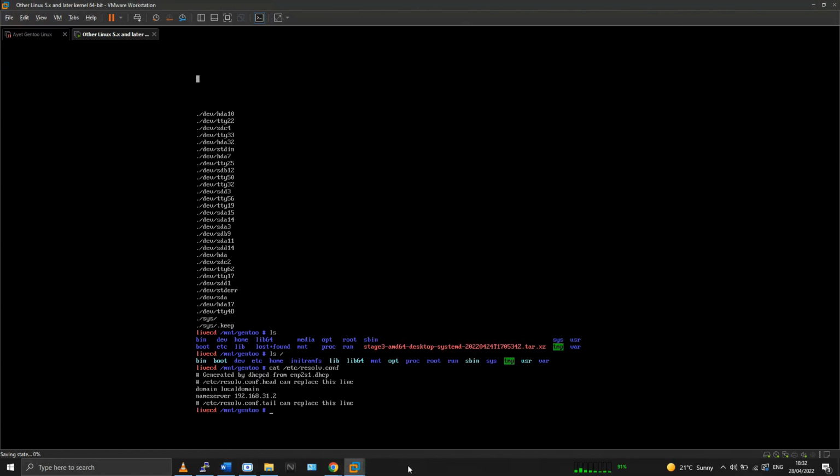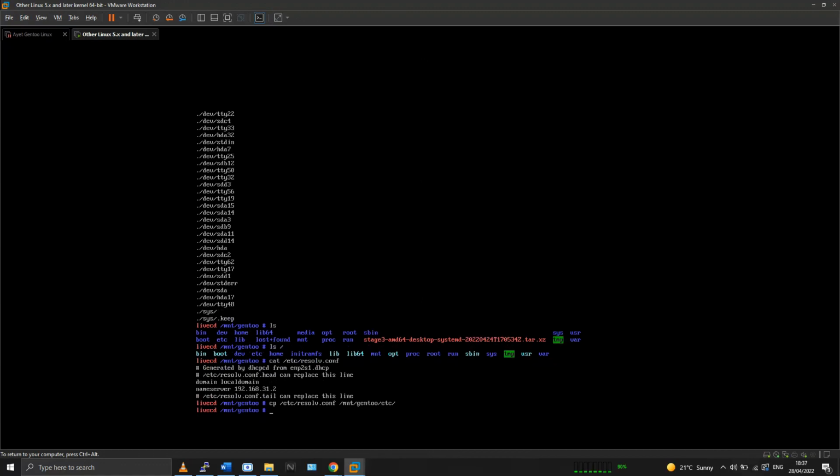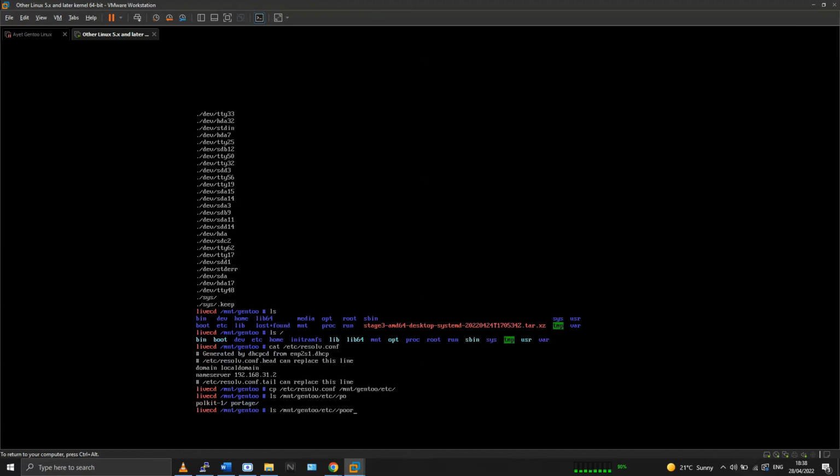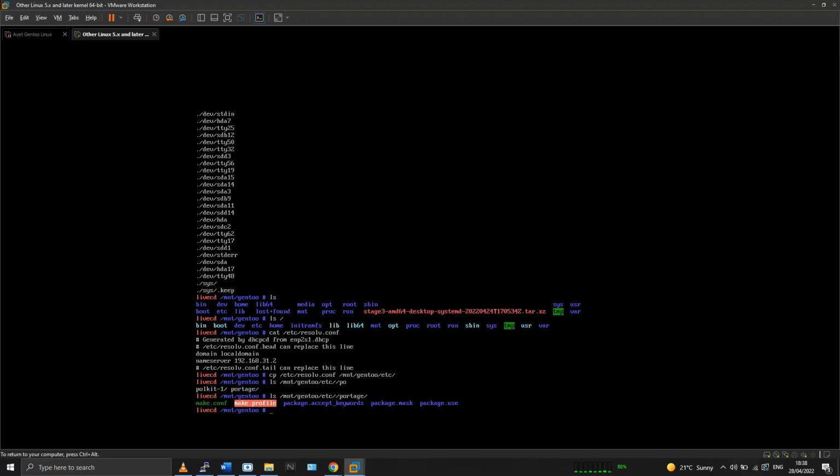So in the bottom left, as you can see, the snapshot has been saved, almost done, 99, 100. And now we can copy the DNS configuration to the new environment. So copy /etc/resolv.conf into /mnt/gentoo/etc, and we'll copy the Gentoo ebuild repository configuration. For that, we'll have to make a new directory, just to see the content of the file, and we use the mkdir command to make a new directory.